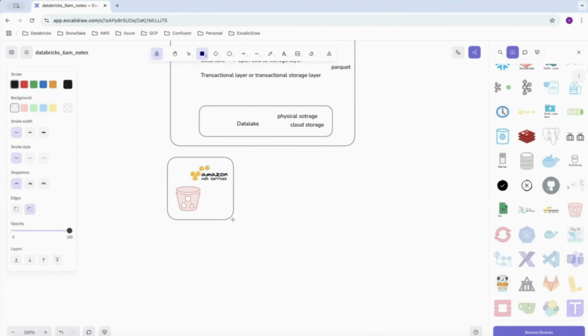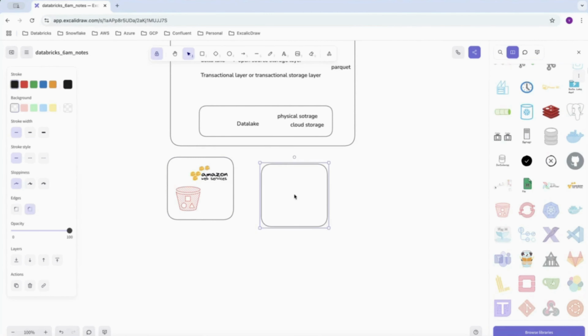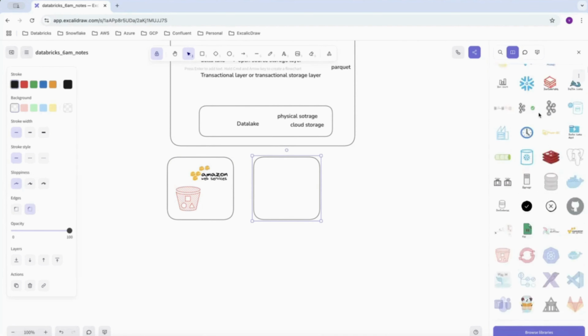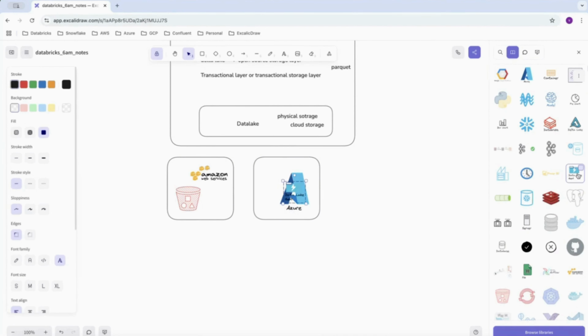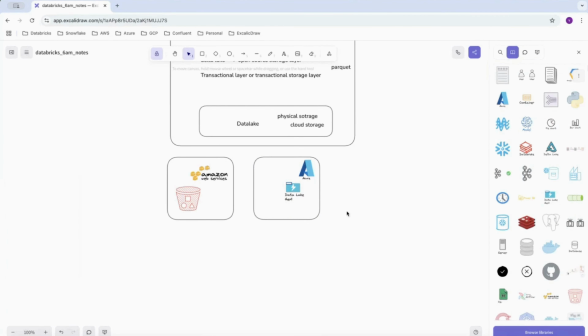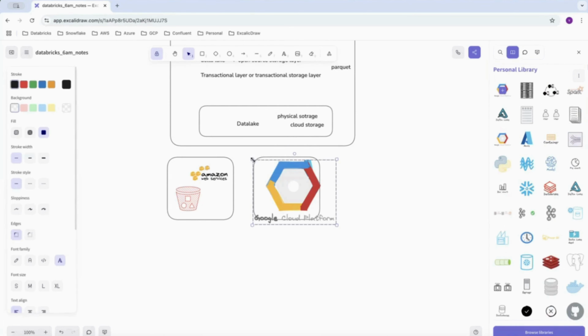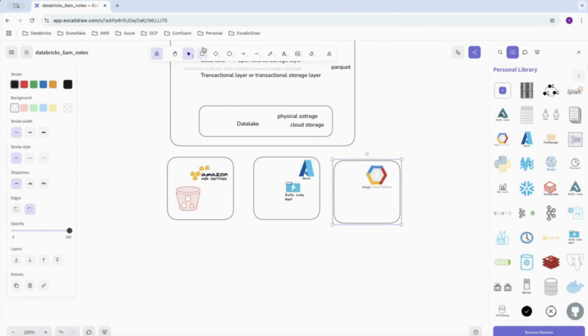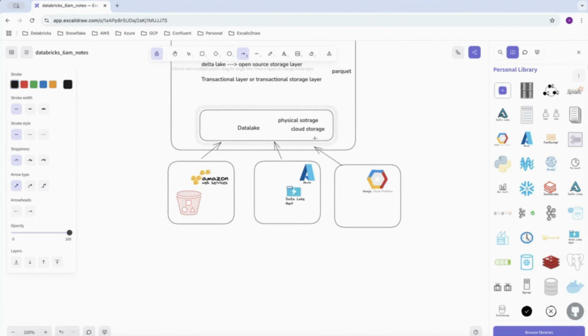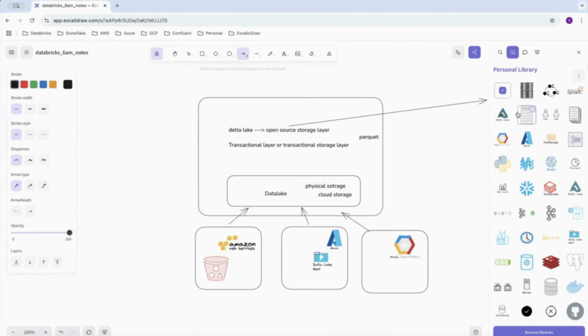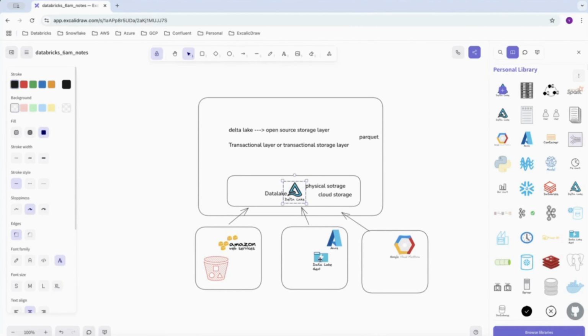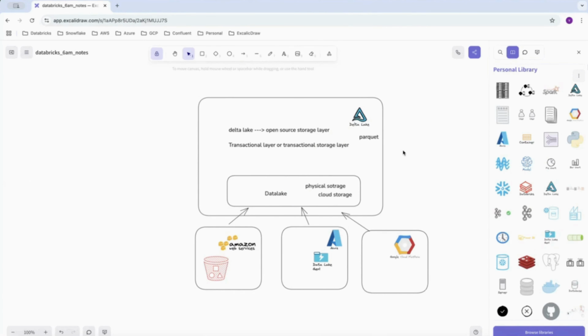So we have AWS, and in the same way in Azure we have ADLS, data lake storage, and also we have Google Cloud. So we have a Google Cloud bucket also. All these are integrated as data lakes. It works like a data lake in the solution. And on top of that, we have a transactional layer, which is Delta Lake.